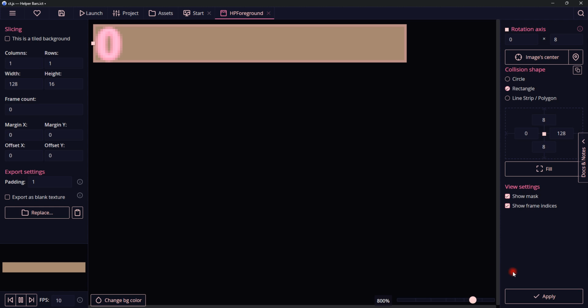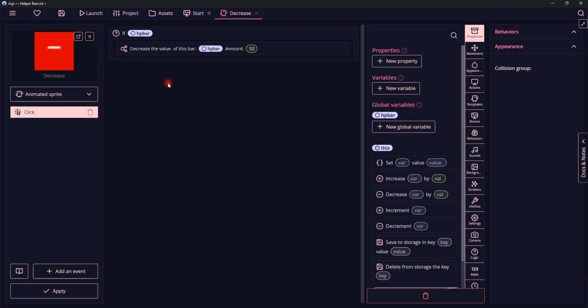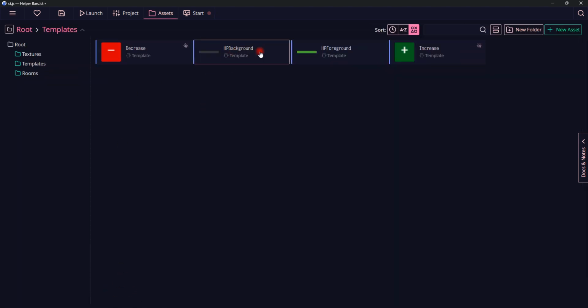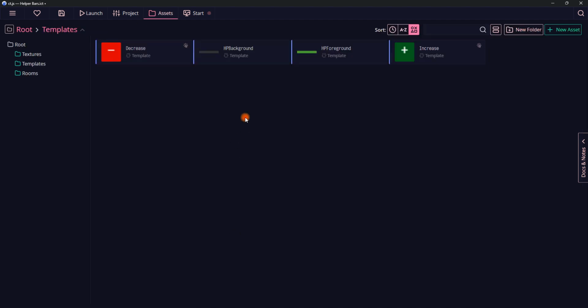Okay, so with all sprites we have to create a template for each one. So then we do some logic inside of them.